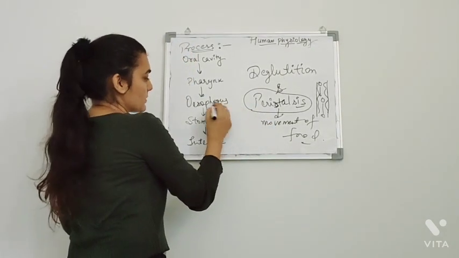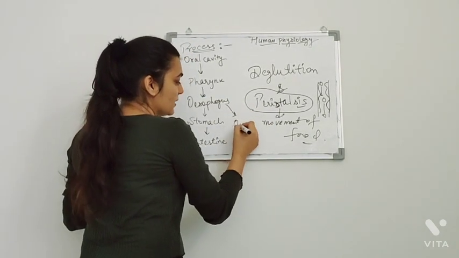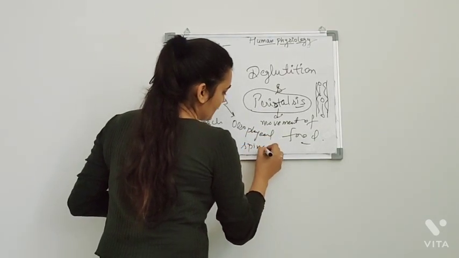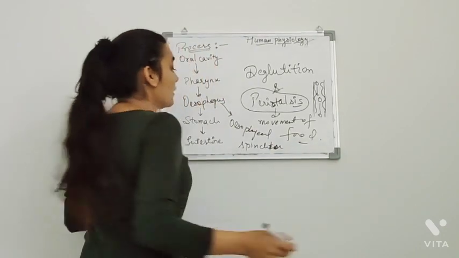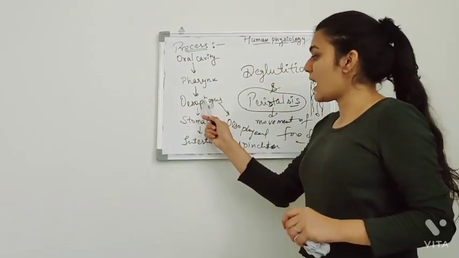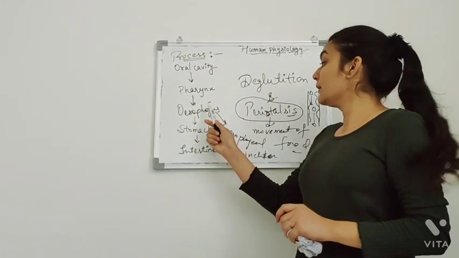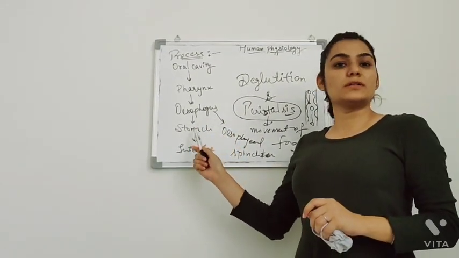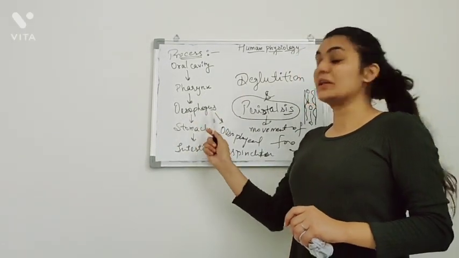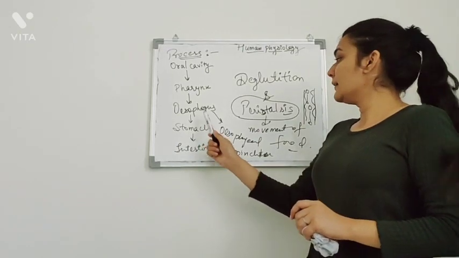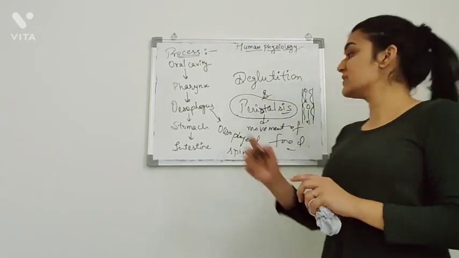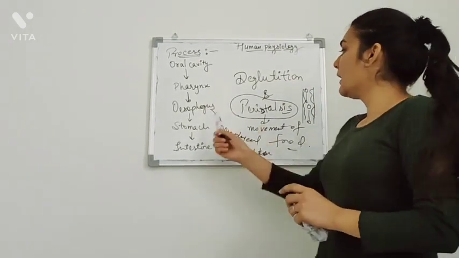After this, one term with the esophagus is the esophageal sphincter. When the food enters the esophagus and then the stomach, there is the gastroesophageal sphincter. It is a connection between the esophagus and the stomach. It prevents the food from moving back into the esophagus once it enters the stomach.